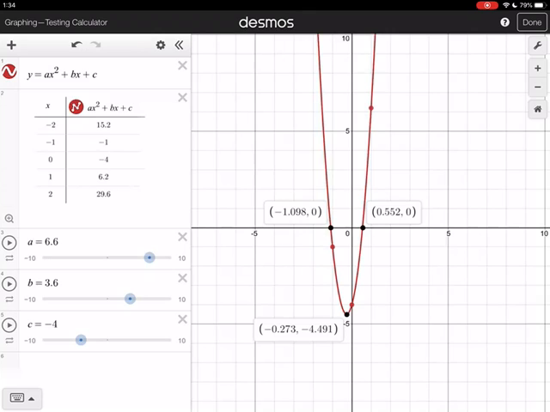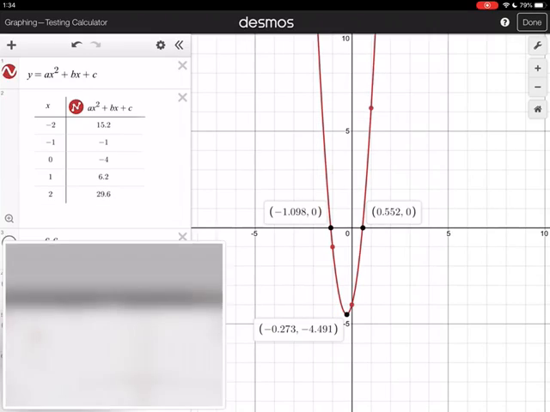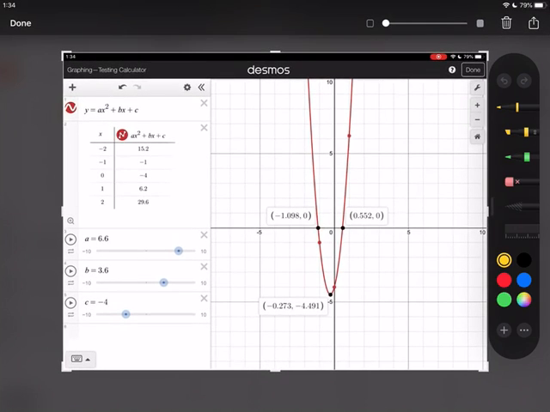And again, that's where the graph crosses the x-axis, right? So the x-intercepts are where the graph crosses the x-axis. That means that y would have to be 0, right? I'm looking for this situation, okay? And obviously that's happening right here. Those are my x-intercepts at those 2 points.